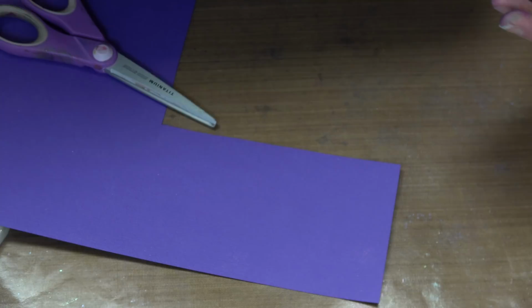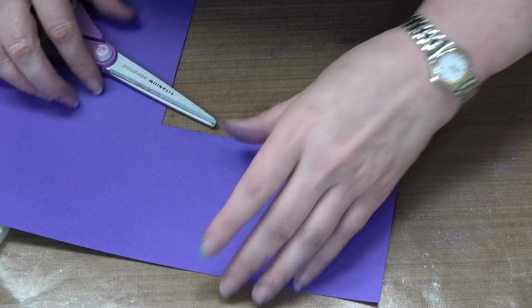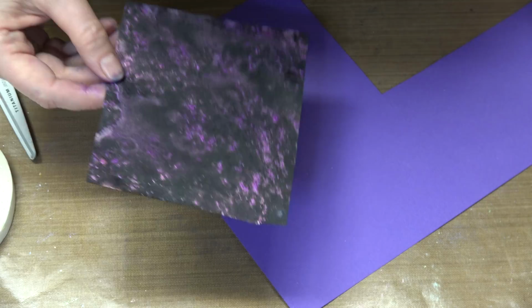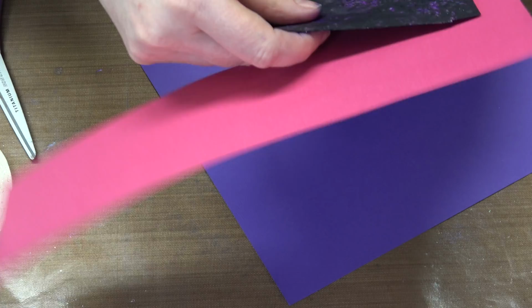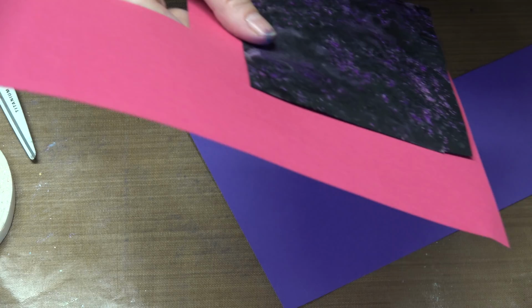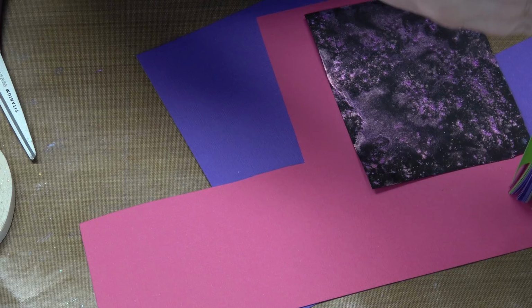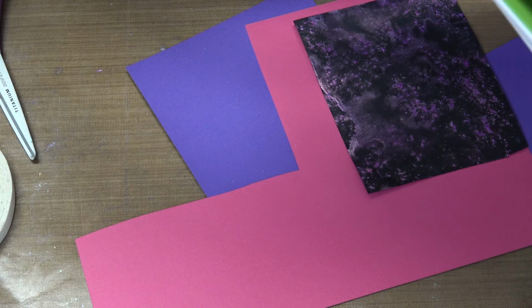Where's that pink one? What did I do with that pinky one? Huh, pinky one. Hello, pinky one. I don't know, is it the darkest pink in here that's going to go well with that? Or the lighter pink? But you have options. Oh, that's the same pink, Stacy. I liked it so much, I picked it twice.